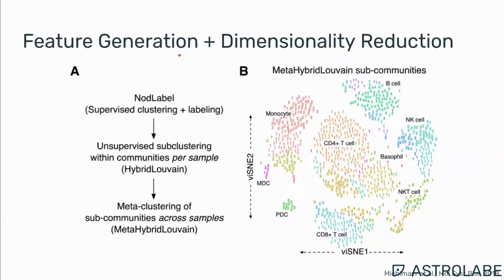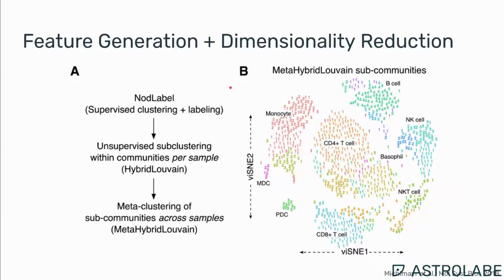Then for feature generation, in other words, for identifying the different cell subsets, the researchers encountered a bit of a problem. The reason is that, one, this was a pretty complex data set, 84 samples, each of which had 30-something markers in it. And also, due to the concern of batch effects, they couldn't just draw a template in FlowJo and apply it to all the samples. So they incorporated many different methods.